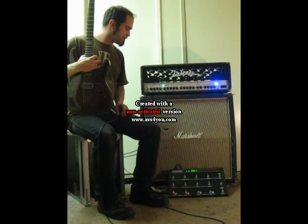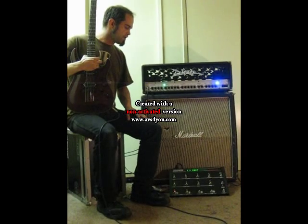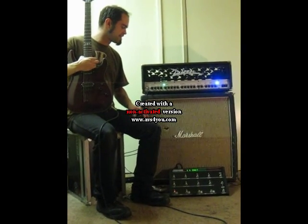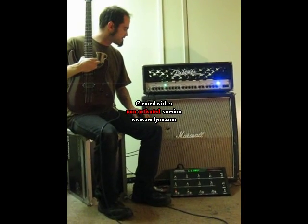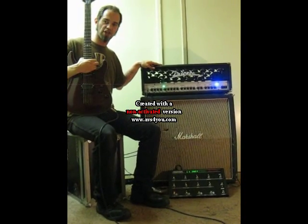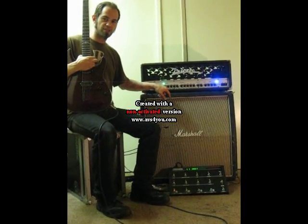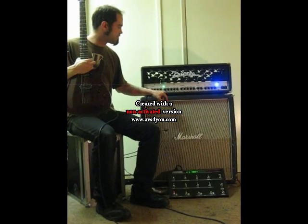So it's compatible with pretty much all MIDI controllers. You have to have a controller with instant access buttons on it to take advantage of the instant access features. And for the Evolution Plus series, it's not just a matter of changing out a chip. There are minor hardware changes required in order to take advantage of being able to switch the gain switch. It's also only compatible with the Herbert model, as this amp is the only one with a gain switch on it.